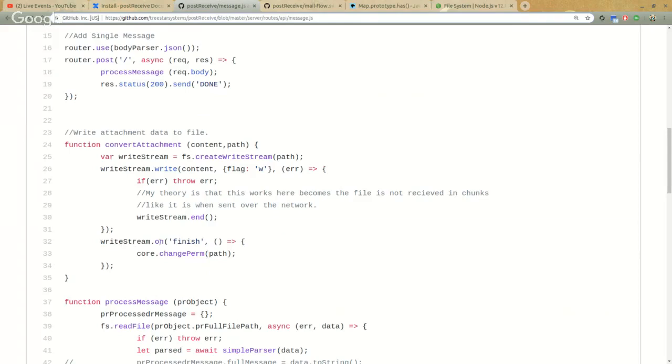But on write stream, write stream dot on finish. As I said previously, it was dot on close, and it was actually written differently as well because it was still a part of this function when you were doing read line. But on finish takes in no parameters for this arrow function, and then it changes the permissions using the path.